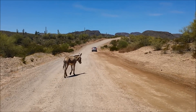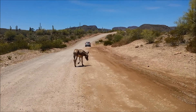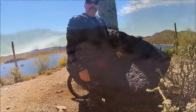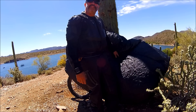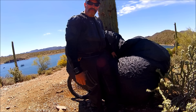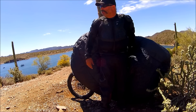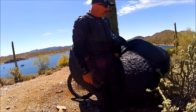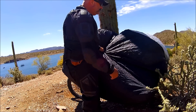Hey YouTube, got me a new pit bike and I wanted to share it with you. I'm doing a little bike reveal — I don't think I've ever done one of those. We did it proper, came out to a nice location, Lake Pleasant, and got a nice little tarp here, so we'll do a proper reveal. This is my new pit bike.